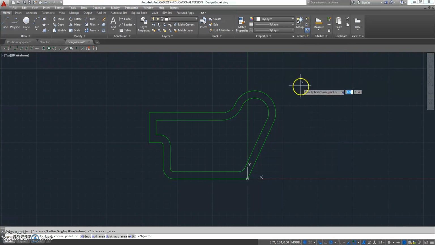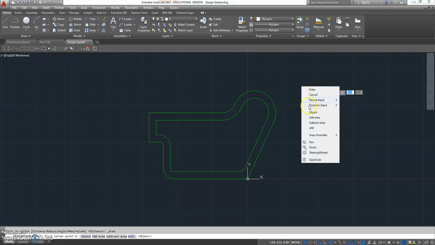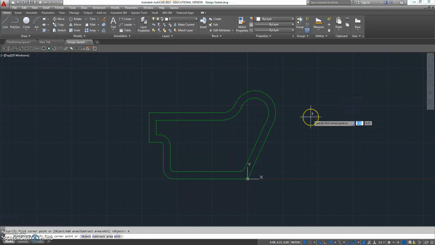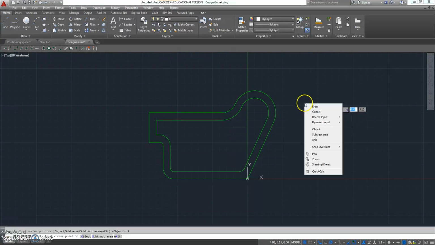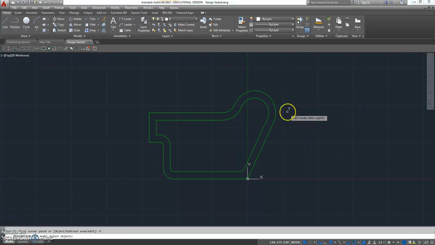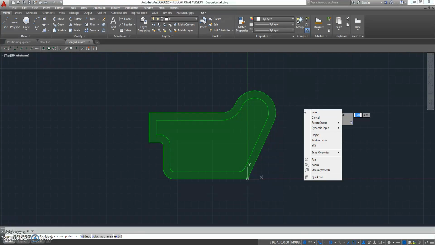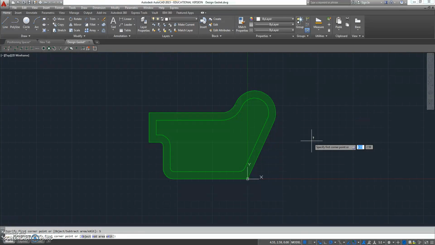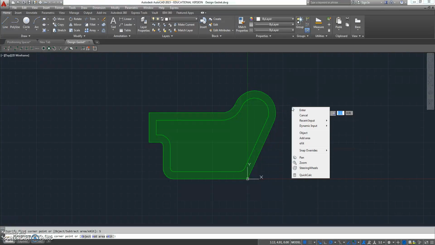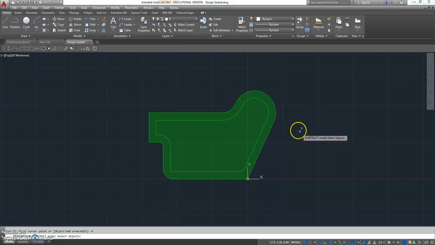So I'm going to hit escape and go to measure. Now you do not click on object this time. You click on add area. Once you click add area, then you right button click again and click object. You snap on the object you want, and it'll highlight it all green. You right button click, it'll show you the area just like we did. Then you right button click again and say subtract area. Right button click again, object, and you select the object. It'll turn red when you right button click.